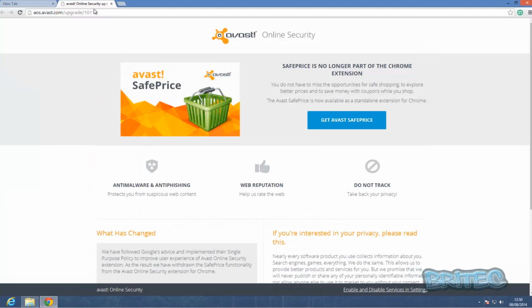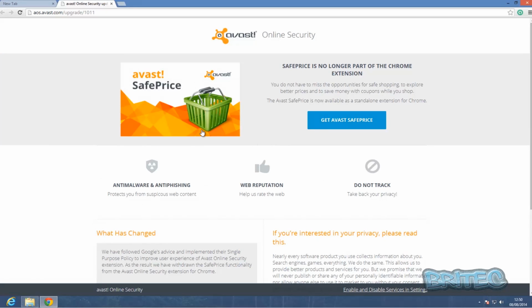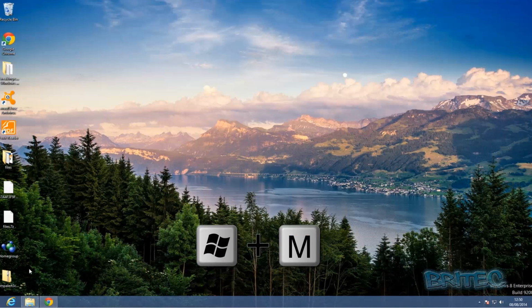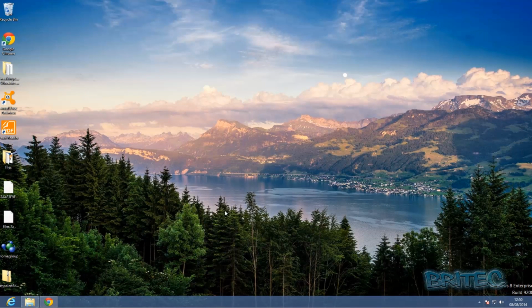Normally you could have as many as 10 or 15 windows open. Some people have more, and when you've got all this open, trying to maneuver around can be a little bit sluggish sometimes, or you may have to shut these down very quickly but don't want to close them. A good way of doing that is pushing Windows M, and what that's going to do is drop everything down to your taskbar here. They're still there, but it closes them all down, which is really quick and easy to get hold of your desktop again.